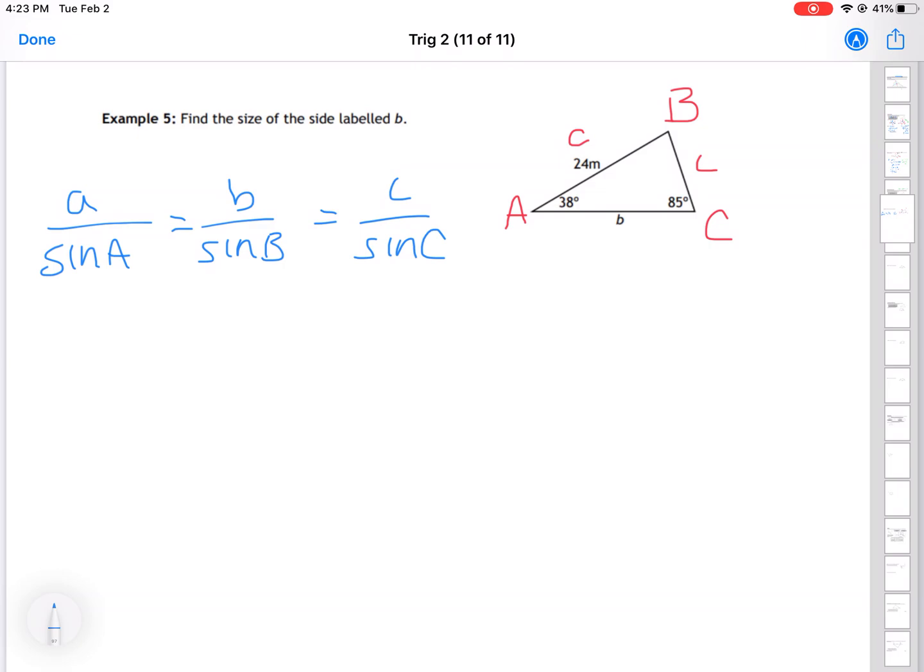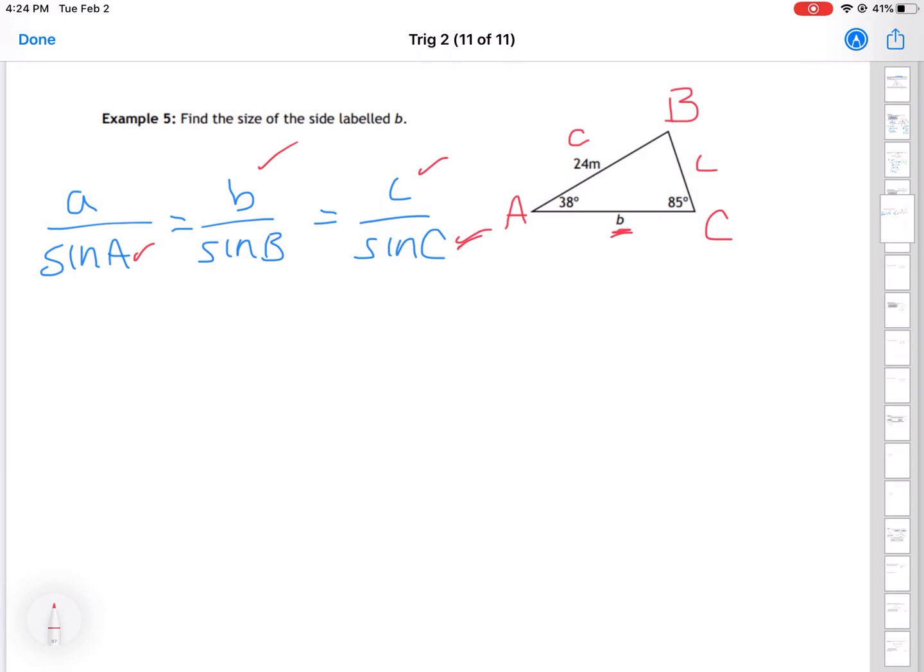Okay, and tick what I'm given in the question. So in this case, I want to find B, so I can tick that, because that has to be part of my calculation. I am given angle A, so capital A. I am given angle C, capital C. I'm also given side C. But then we get to this stage, and I don't have two parts of the formula with two ticks.